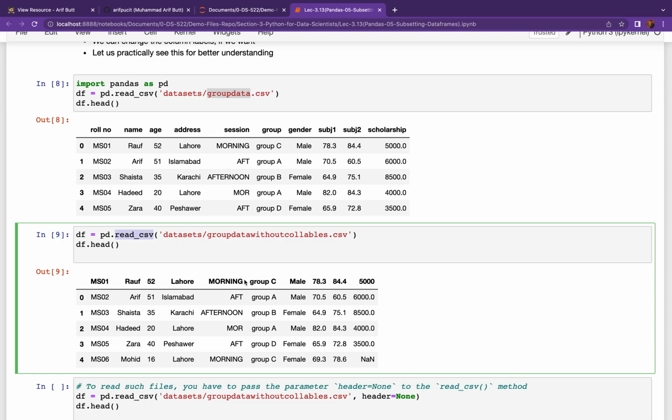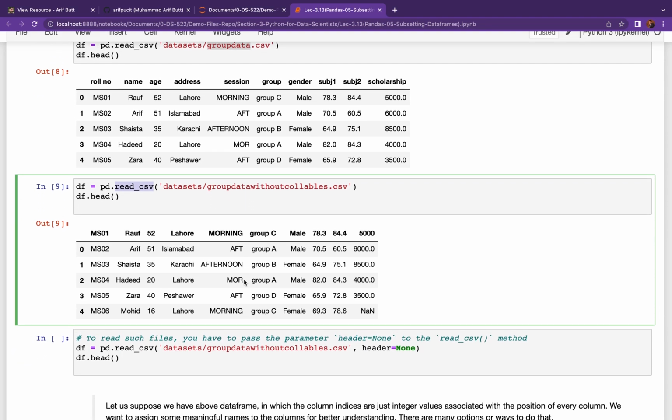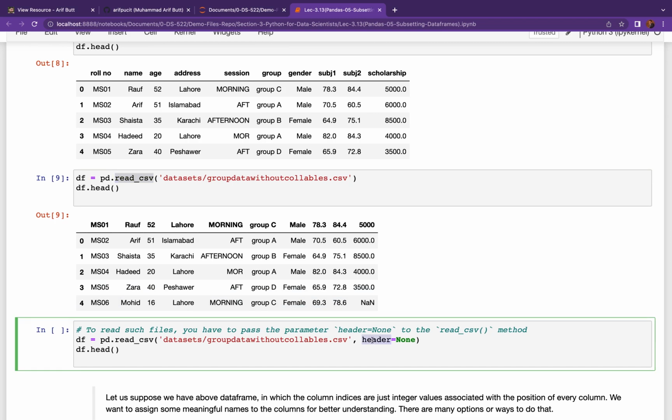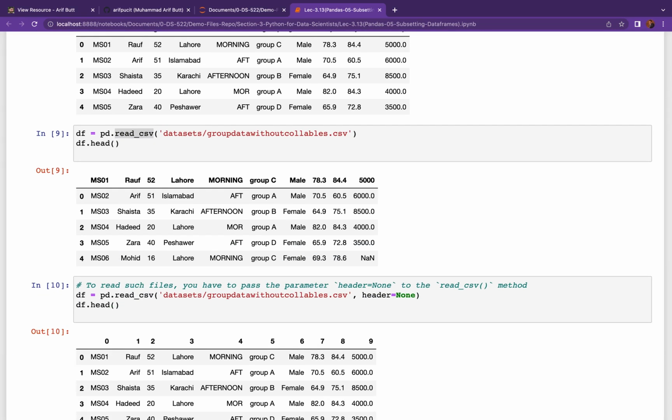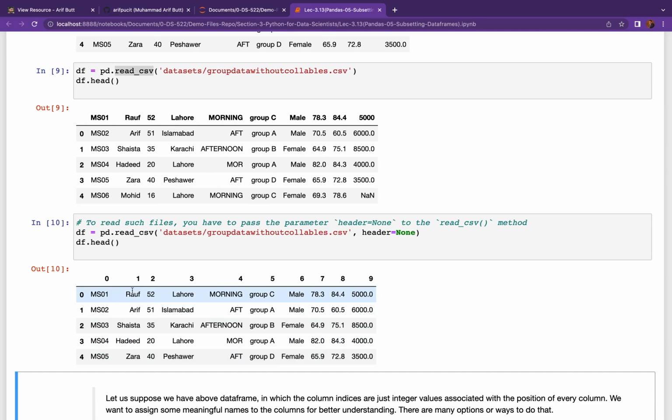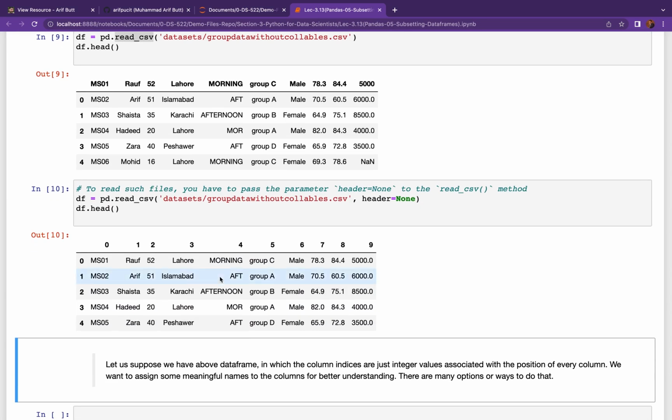So if you are reading such files, we have seen in the previous session that we have to pass this argument to read_csv, that is header=None. So if we pass this, now it will read it correctly and it will provide you the implicit column labels that are 0, 1, 2, 3, 4 and so on.